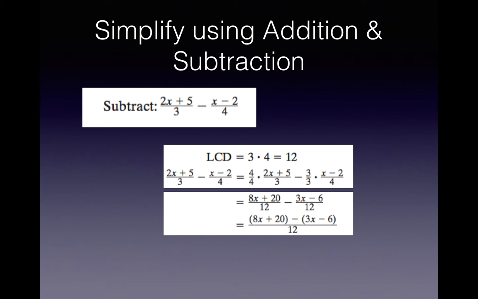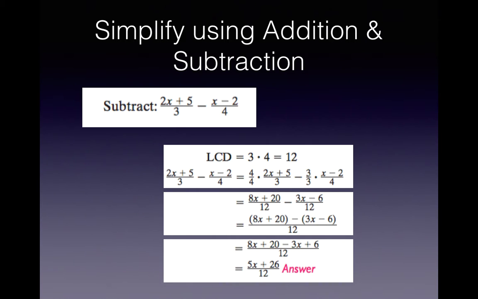So that gives us the top line in the newest box there. What I then suggest is writing them all over 12, and you include everything above the line. So we have 8x plus 20, and then we have minus, and I put everything after the minus in brackets, because that minus needs to be multiplied by the 3x and by the minus 6. That gives us 8x plus 20 minus 3x plus 6. When you simplify the top, you put the like terms together. 8x minus 3x is 5x, and 20 plus 6 is 26.